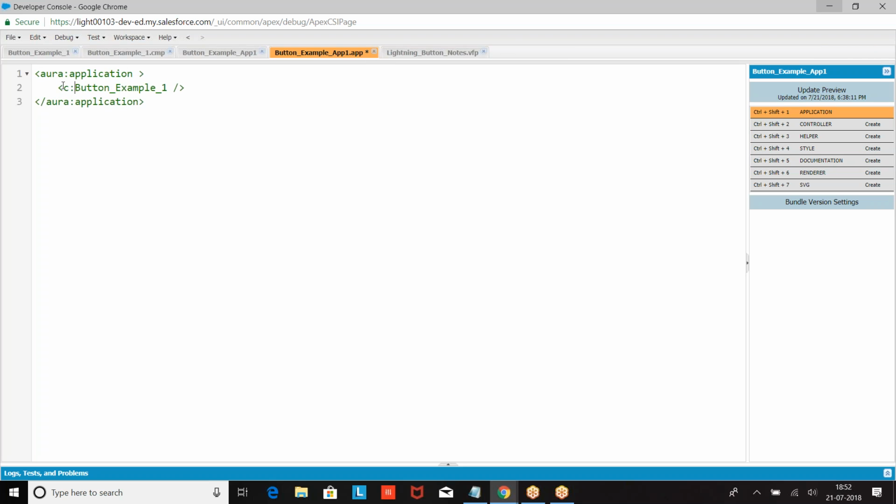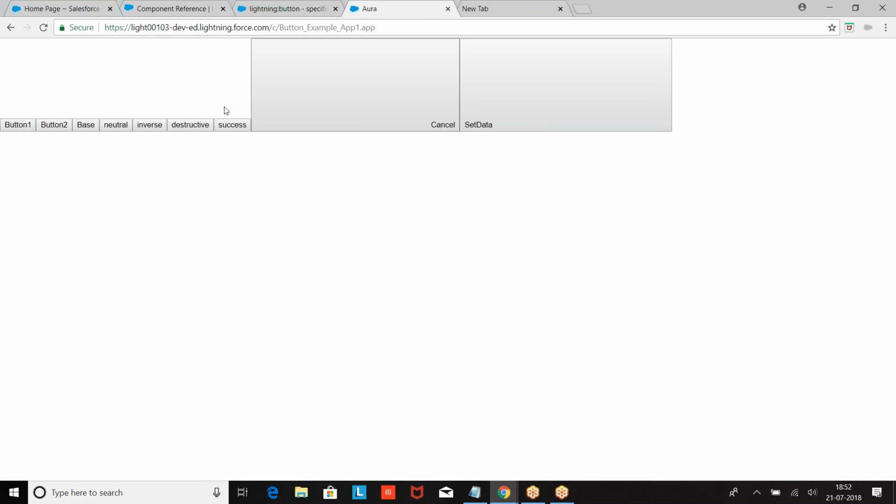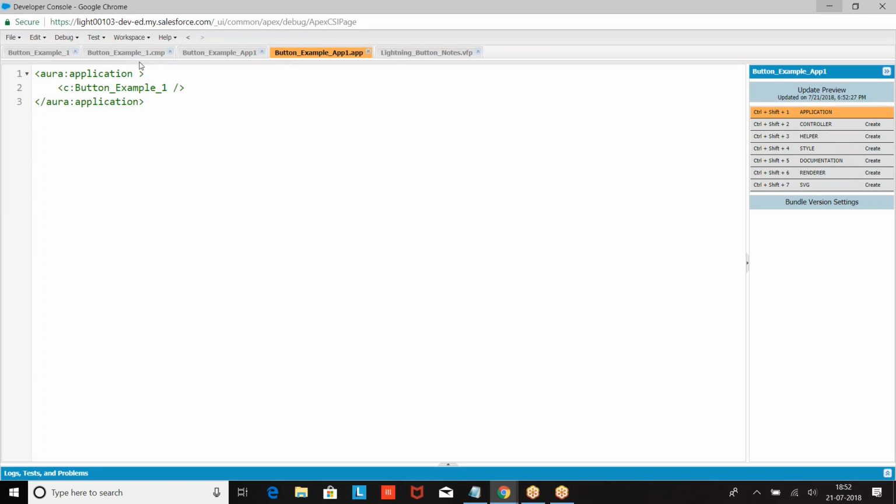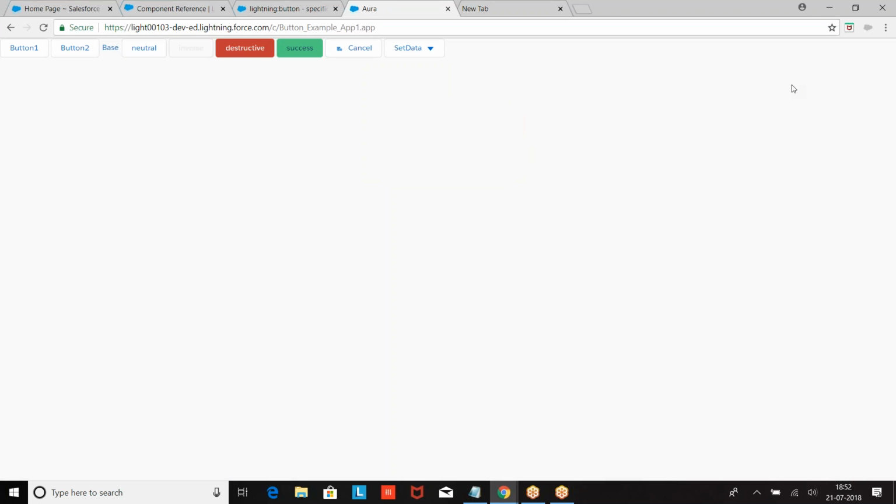If I don't use this term, you will not get the structure. If you want the Lightning structure to come, we are supposed to use extends force SLDS. Have a preview.